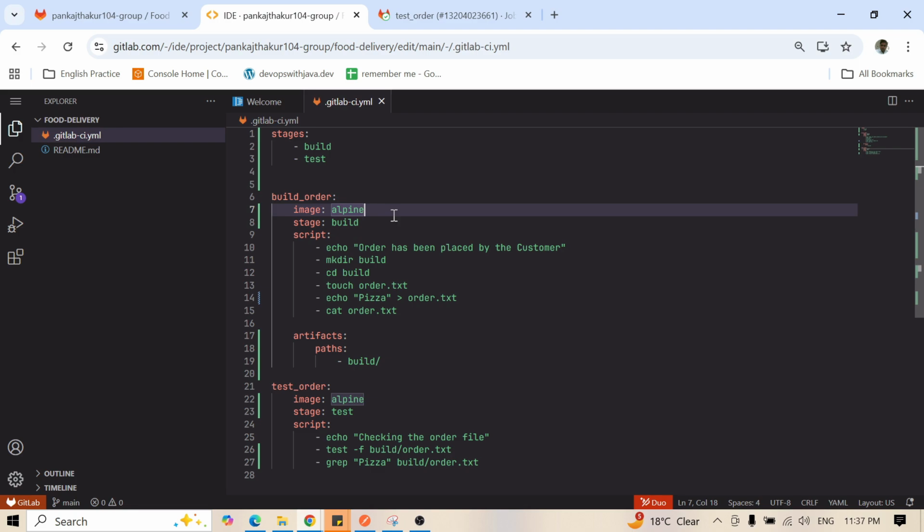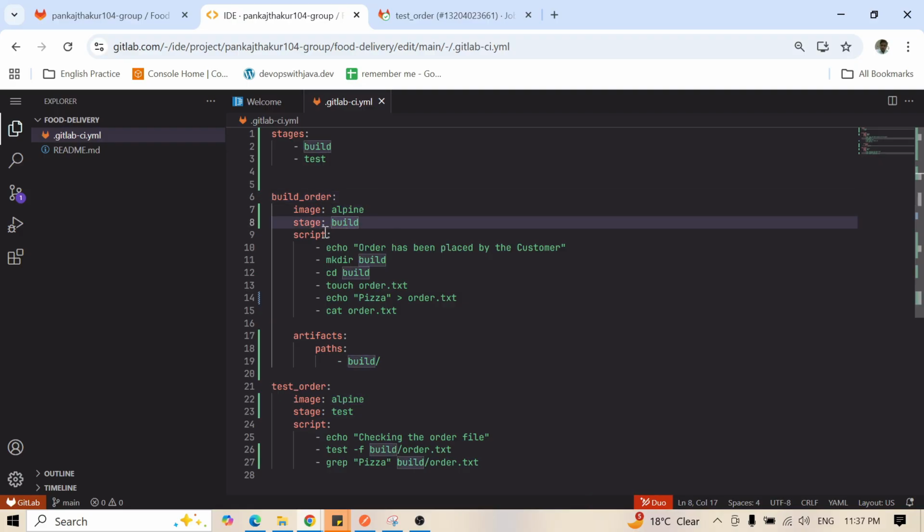If you want to check, you can also print inside: you can write a command and check the version of that container image. Okay. So actually what will happen? GitLab Runner pulls that Docker image, creates a container, runs your job inside that container, and when that job is finished, the container will be destroyed.